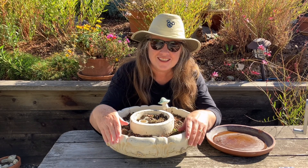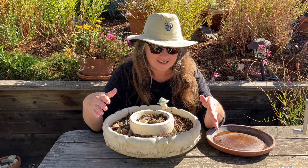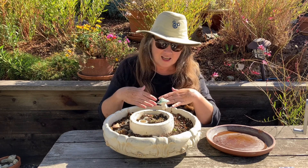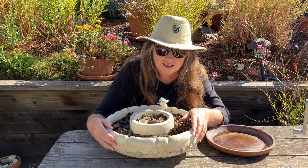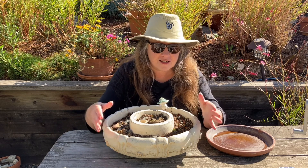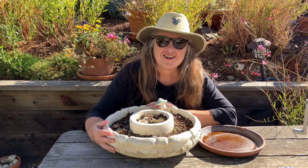Hi everybody, welcome to my hillside urban garden. Today we're going to make a succulent garden. I went over to my brother's — he was getting rid of his fountain, an old Disney fountain — and before he threw it out I grabbed the top. It's been used before for plants, but I thought it would look really nice as a succulent garden on my front porch. We're going to do this project at no cost. I've got some old soil in the greenhouse I'm going to freshen up, and we're going to go around the property and snip succulents here and there. Let's get out there, gather our pieces, and use this old saucer to collect them as we go.